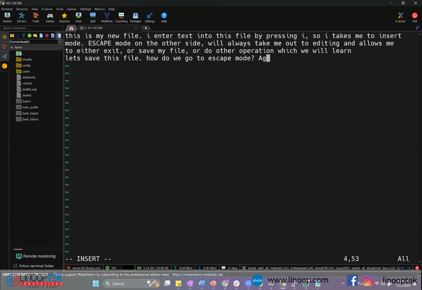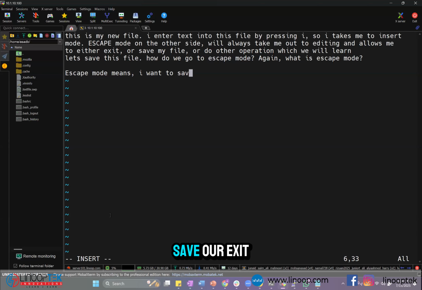Again, what is escape mode? Escape mode means I want to save or exit out of this file without saving.